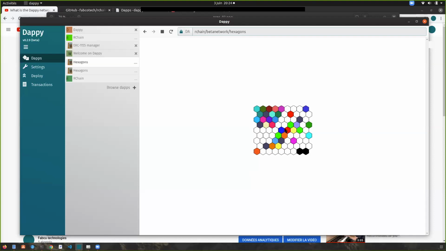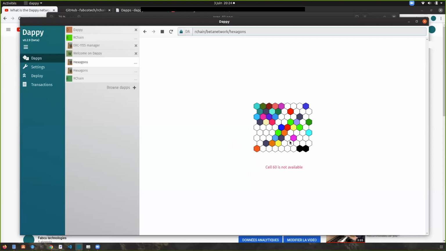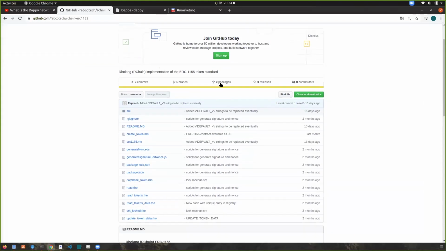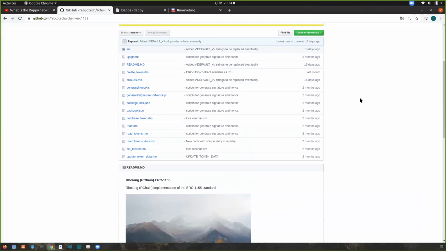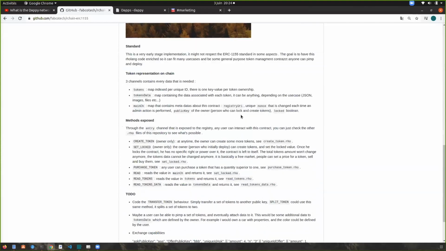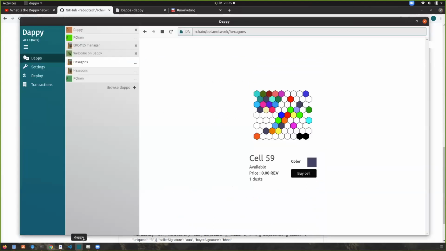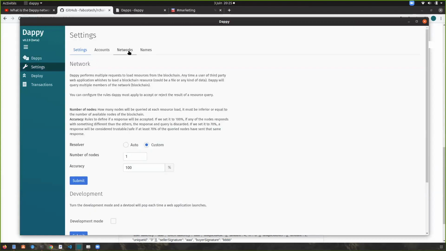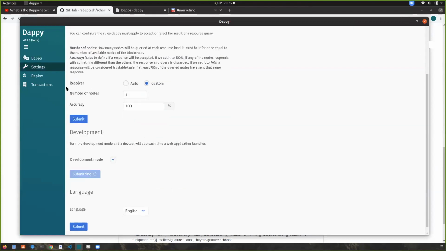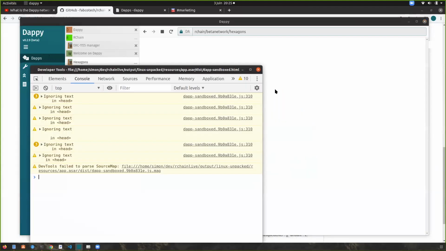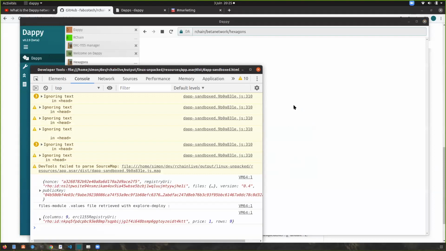And under the hood, this application uses ERC 1155 that is being extended and reworked week after week, so it can reflect the need we have. So, for example, I will activate the development mode, so you will just understand a bit how it works. Basically, each cell corresponds to an ERC 1155 token.